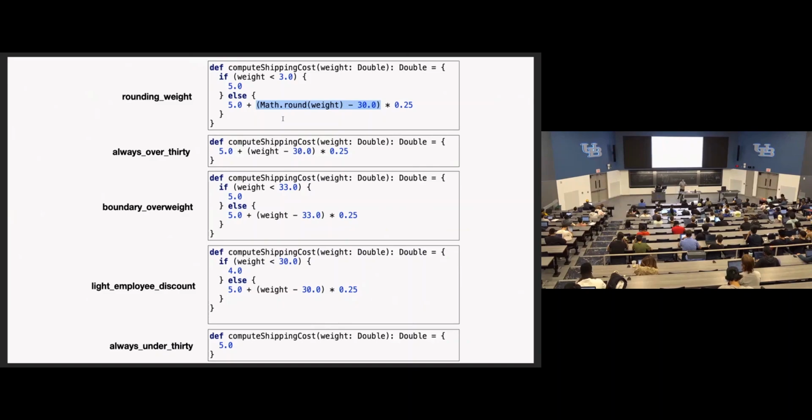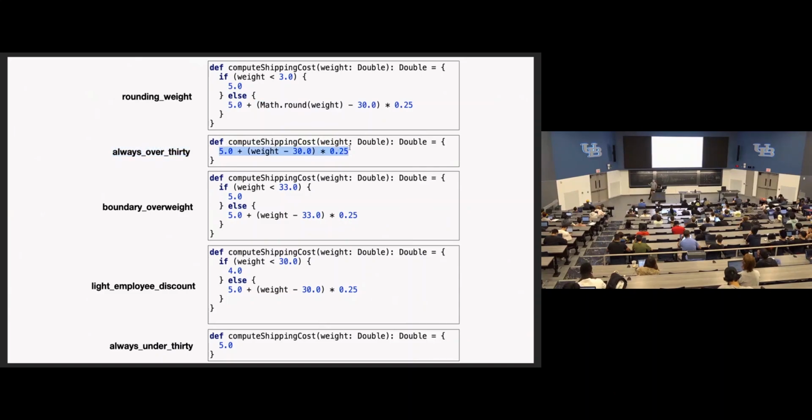You don't have a thorough test suite for sure there. If your inputs are doubles, you better not be testing with only integer values. That doesn't make sense. Why would the input be a double if we're not expecting some fraction portion? Always over 30 only does the else.